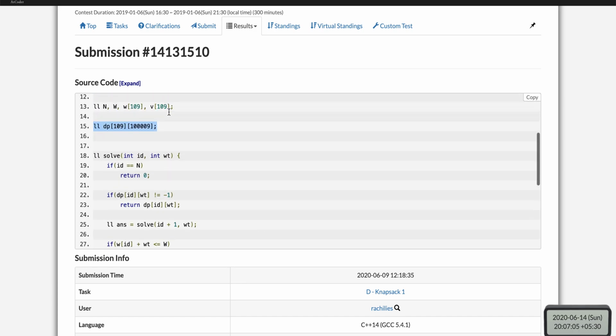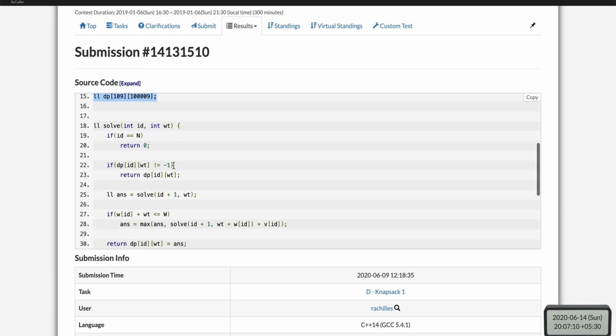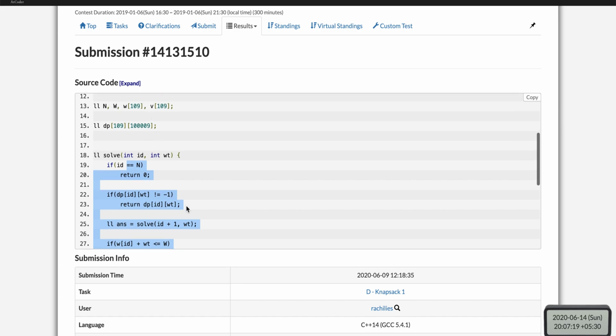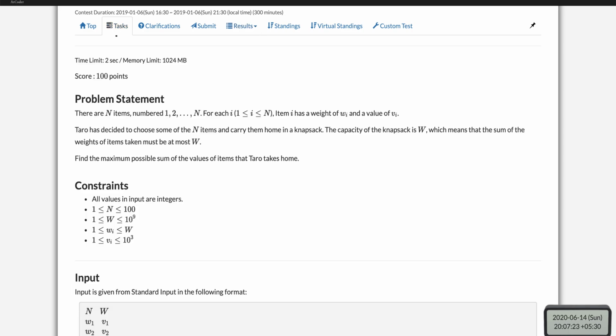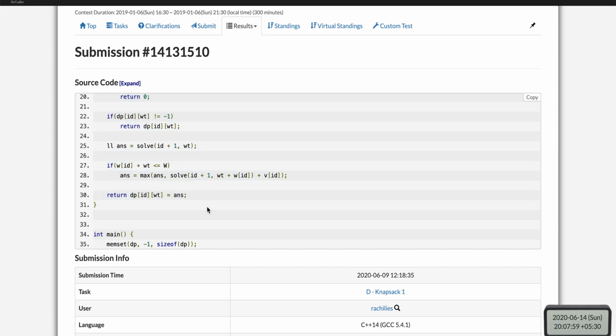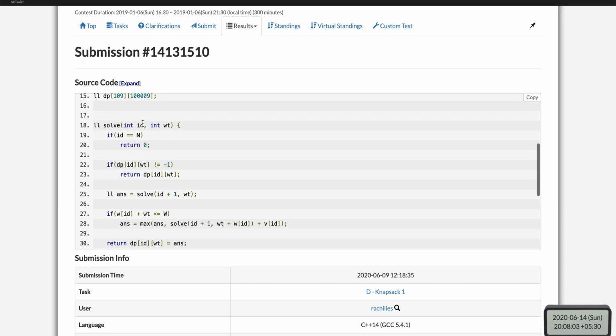And the second thing: even if we were able to make such a big DP table, the time complexity of the program is the number of items multiplied by the overall capacity of the knapsack. So this would definitely time out, because in our case the number of items is 100 and W is 10^9, that is 1 billion. So overall 100 billion operations are done, and this is going to time out because the time limit is 2 seconds. The memory limit is also going to be exceeded. In 1 second most engines do around 100 million operations. So now I think we understand why this approach wouldn't work here, where we iterate over each item and keep track of the weight we have taken till now.